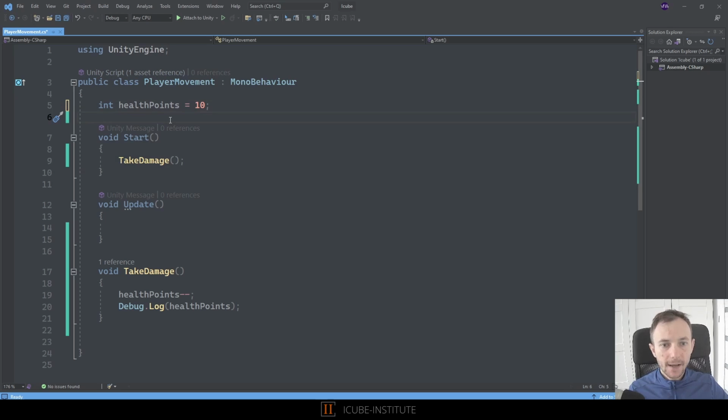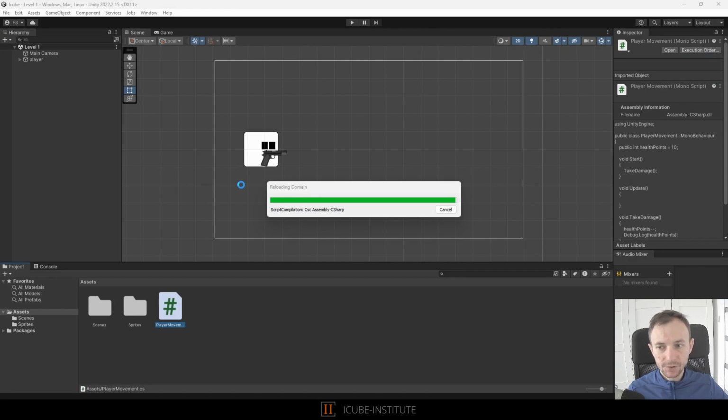The next access modifier is public. It will let us get into this script from outside and get or change the value of a variable or call the function. So if I type public in front of this variable, it will be visible in our Unity and it will be visible for other scripts. So we could call this variable from another script and change its value. And this is not a good thing to do. Let me go to Unity and show you something.